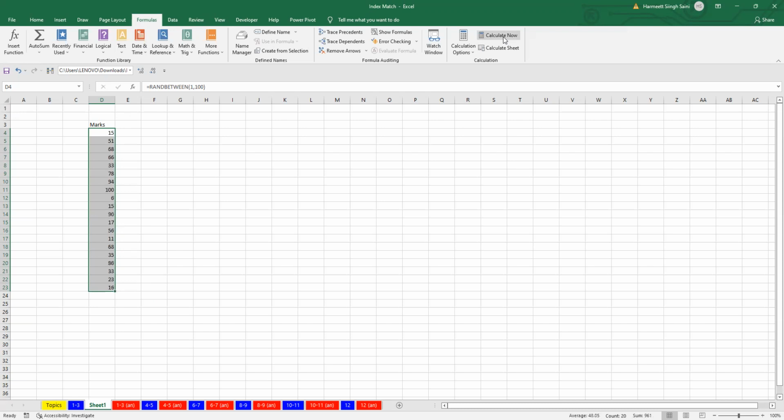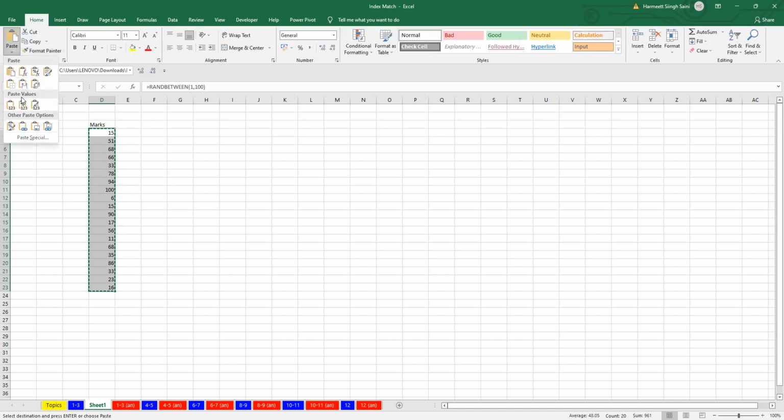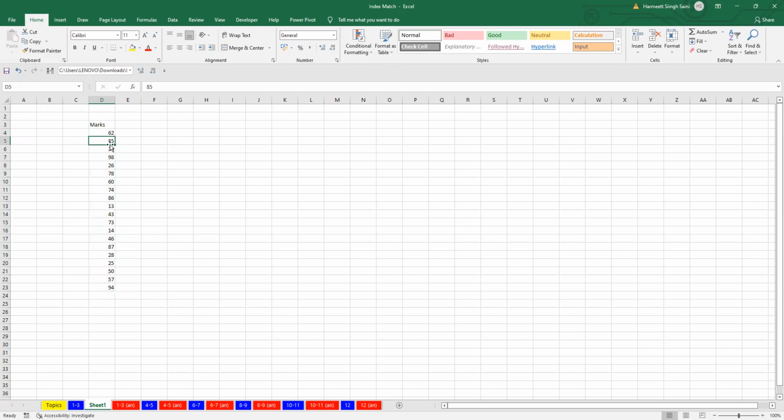So in order to avoid this, once I've generated my random numbers, I'll copy and paste special, paste values. Now the function is removed. Whatever was the reported value is the value right now. It will stay as it is. It will not change if I press F9. Nothing will change. It's static.